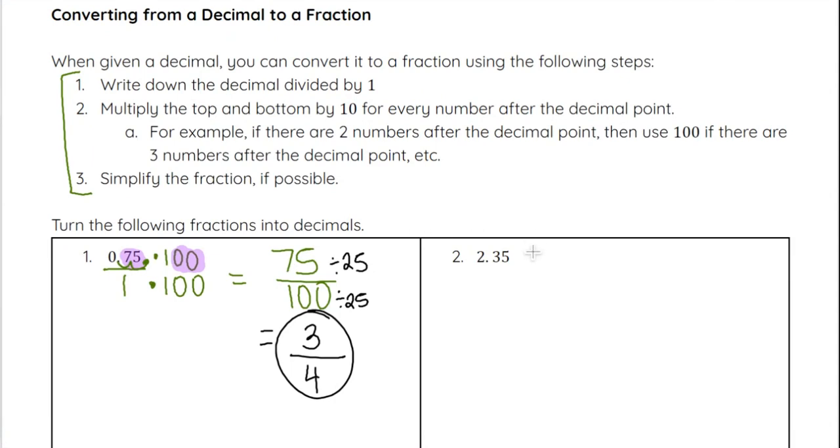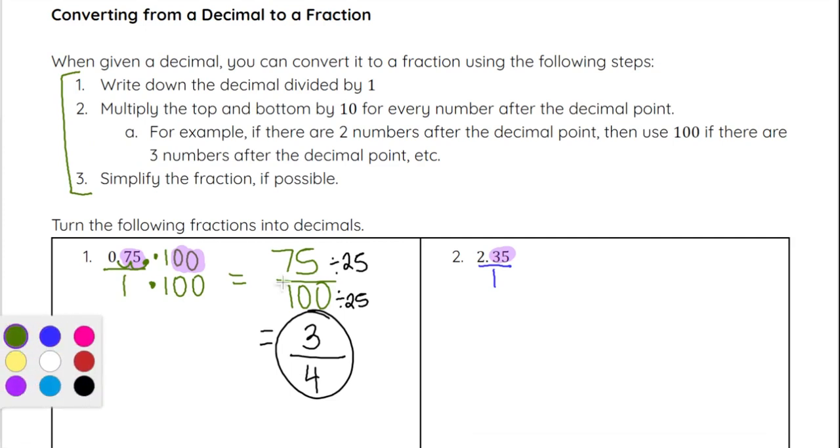So let's take a look at number 2. Notice with this one, we see 2.35. So this is a number over 1. It has a number higher than 1 before the decimal point, and we have some decimal digits afterwards as well. So if I go ahead and write this over 1 using those same steps, we are still going to look at just the decimal digits. So there are 2 decimal digits.